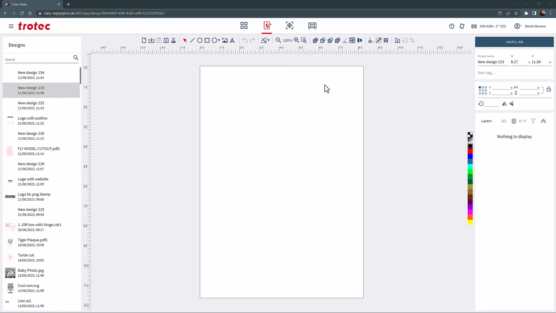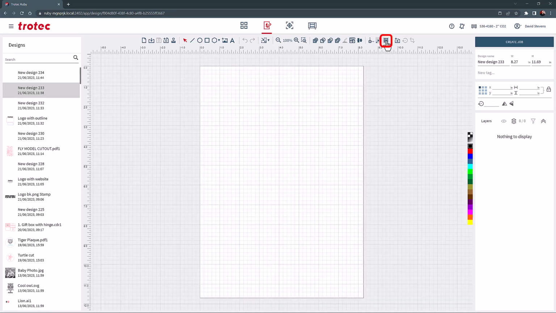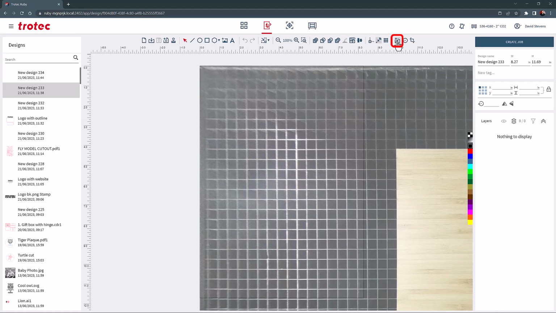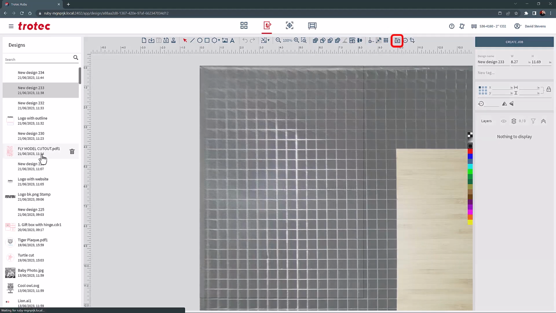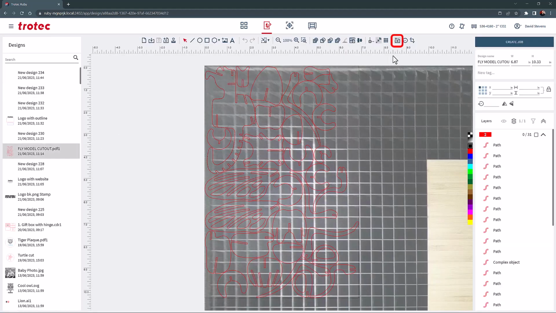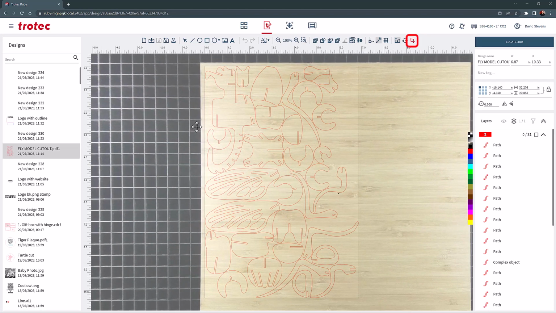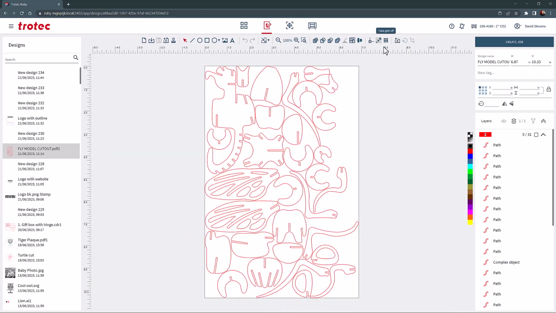The Grid button will turn on the grid as needed. This tool defaults on but can be turned off with this button. If your laser system is equipped with a Vision Design and Position camera, or VDP, this camera can be turned on and off here. If the camera location needs to be adjusted, the Camera Adjust Image tool will allow the camera video to be moved to fit the design.